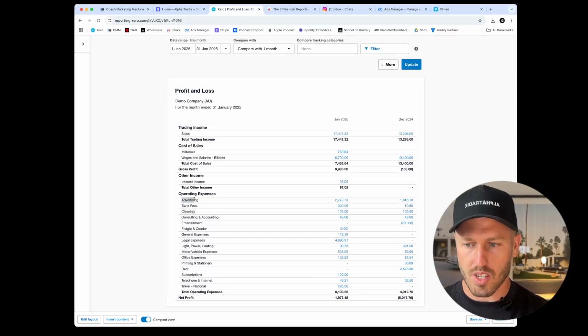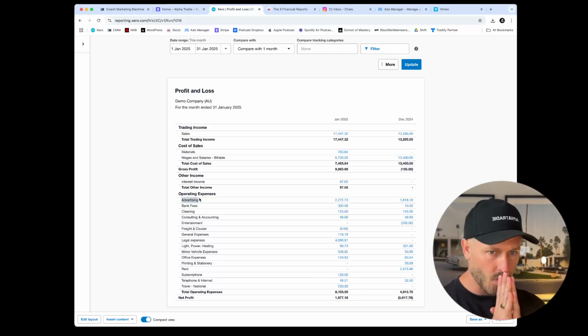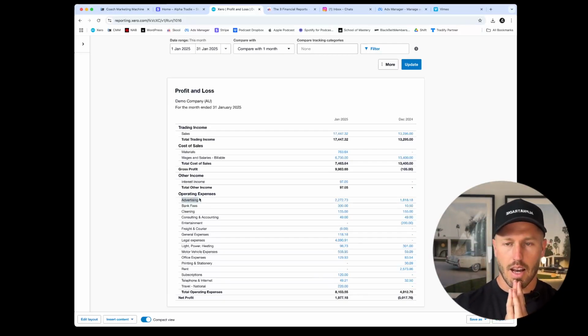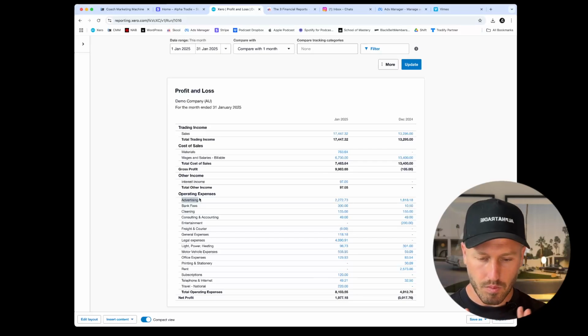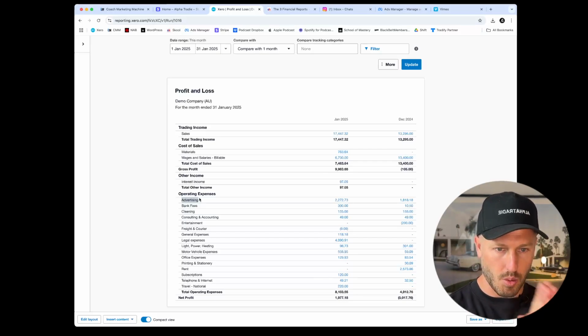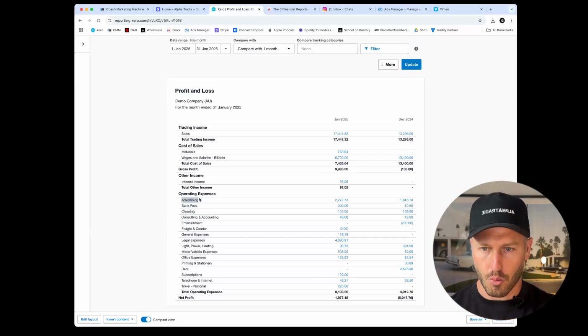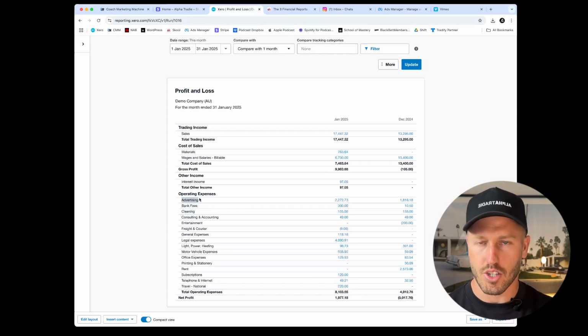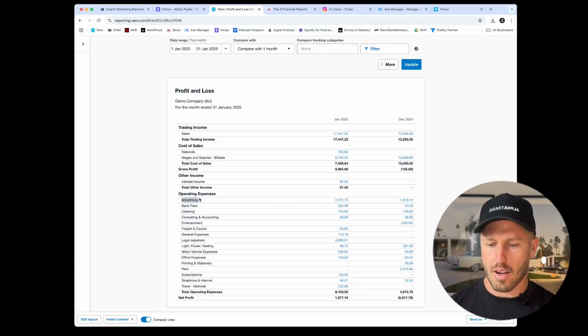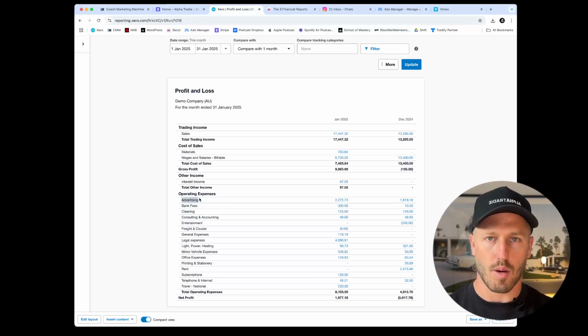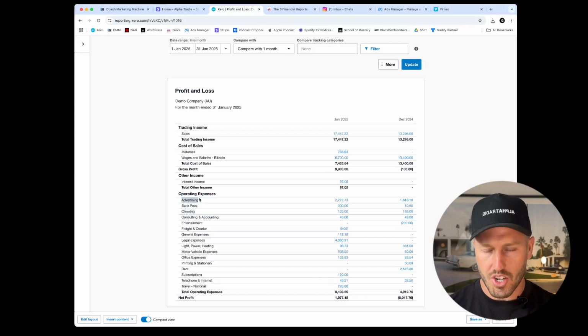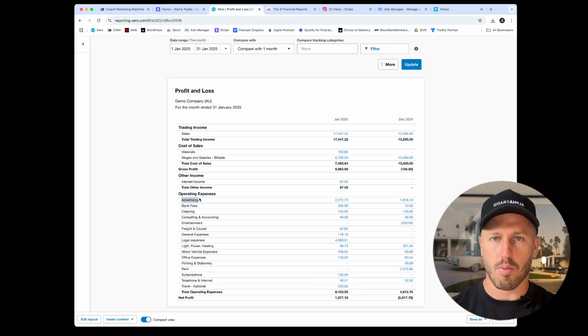There is a question that would sit around advertising. Now, if you are a company that relies solely on advertising to create your sales, let's say you do Facebook ads to a lead form in order for you to win the job. Let's say you do external structures and you didn't get really any word of mouth work. Everything comes from lead generation. There would be a question here to say, should we put our advertising expense up into our cost of sales?